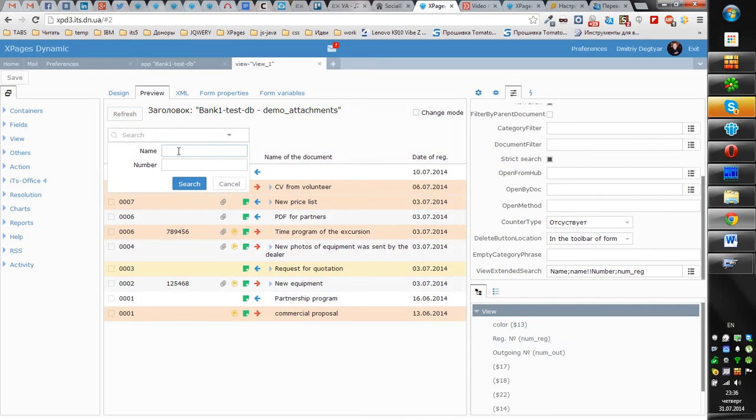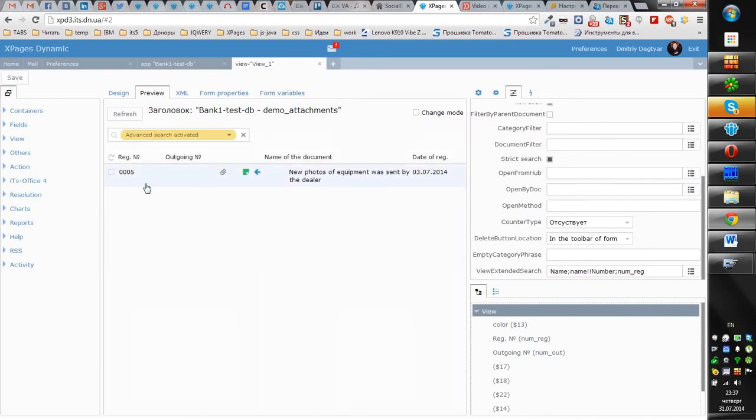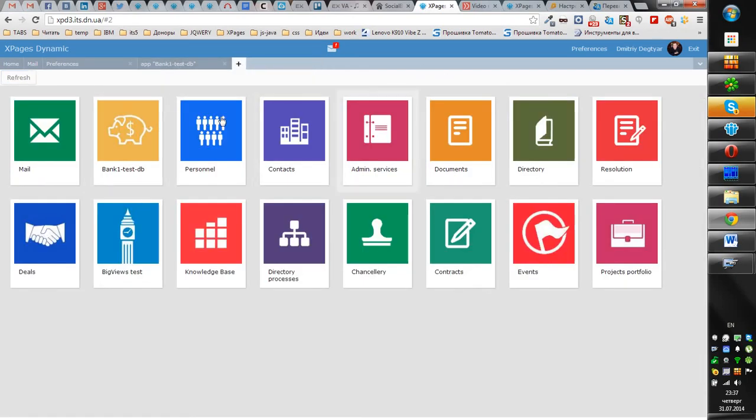And interesting, when I want to find the document, let's find the document with the word new in the name of the document. And we have all the documents with the word new in the name. But I remember that we have the reg number, maybe 5 or 4. Let's set 5 in the name, and I just make it 5, and we have this document in search. So it's very useful. It's very simple. Save this and close everything.